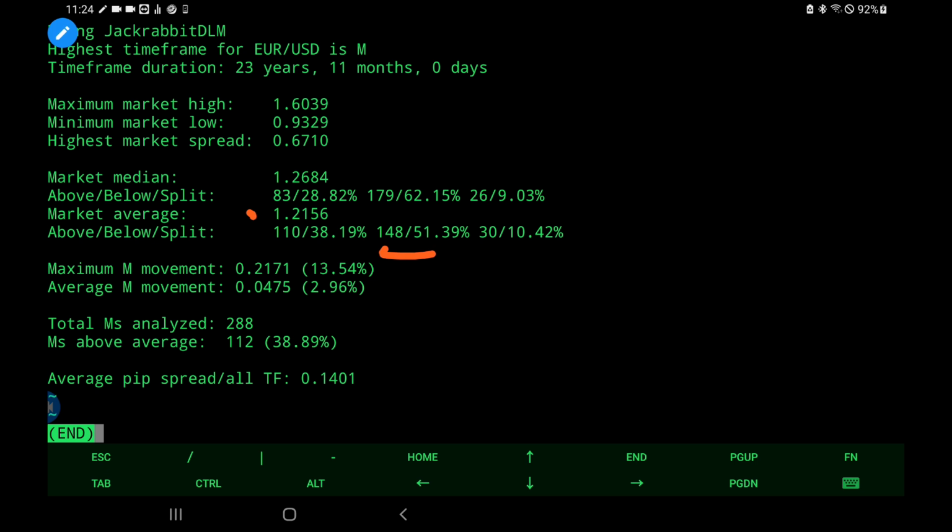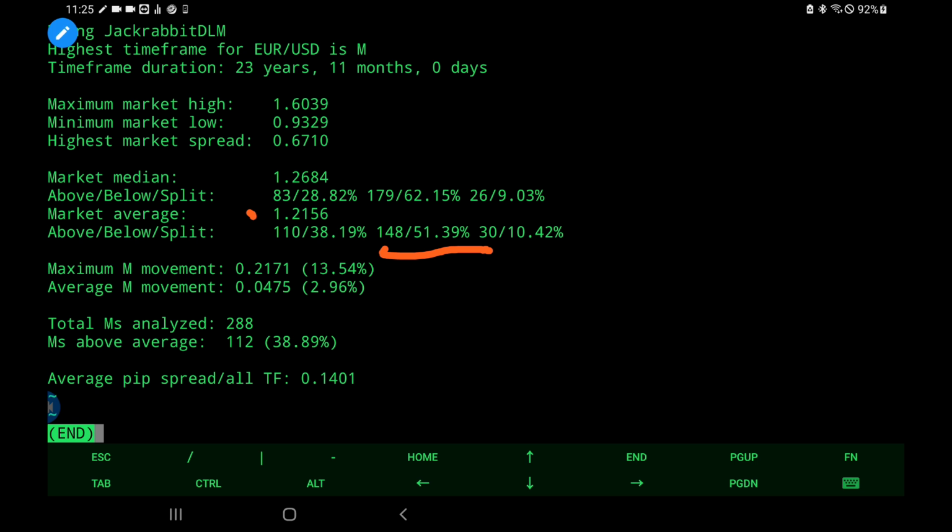51% of the entire history for the market average is also below average. So this market is below the median and below the constant running average of its entire history. So between both of these facts, I have a reasonable assessment that if I open a short position, I am likely to have a profitable position. Whereas if I open a long position, I am less likely.